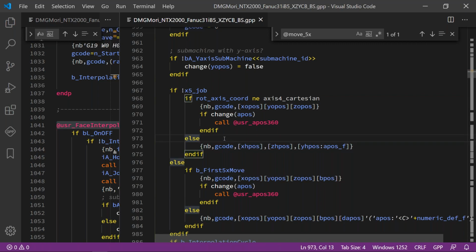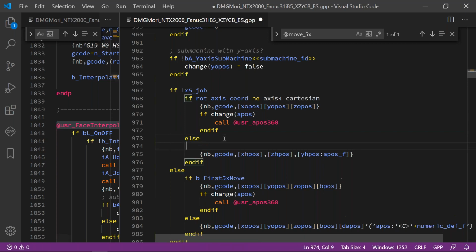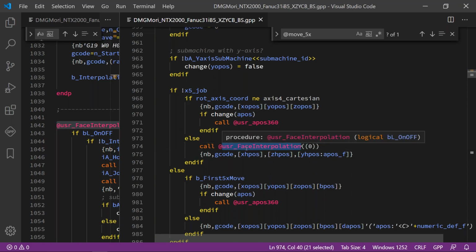So in my move 5-axis, I will every time like to have a G0. I would not like to have my cycle. I will never have a cycle here. I would like to turn off the cycle whenever I'm in rapid move. So this is what I will actually write here down. So I will just write phase interpolation, and I will want to make sure it's turned off. So this is how to turn off my phase interpolation.